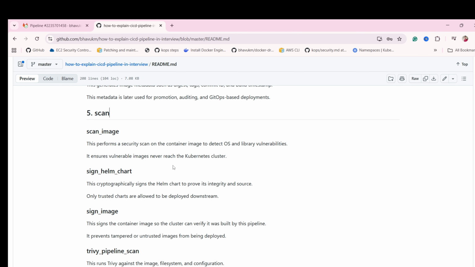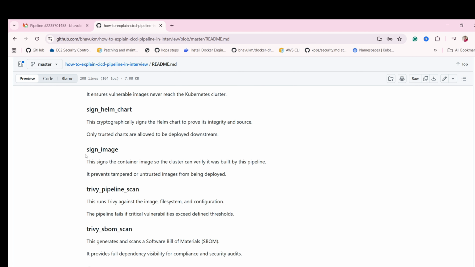I'll try to come up with a video where I'm going to show it to you in a demo as well, but here I just want to explain the theoretical aspect, in case someone asks in an interview how you would explain this. So sign Helm chart, as I mentioned, is going to cryptographically sign the Helm chart to prove its integrity and source. Only trusted charts are allowed to be deployed downstream to your EKS clusters. Then sign image.